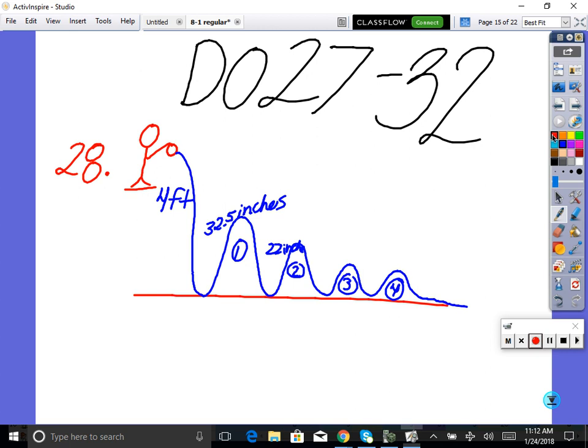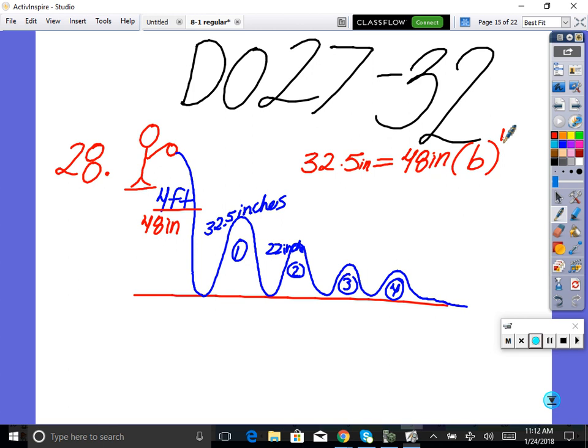So we've got to figure out our percent, don't we? Notice something: feet, inches. This needs to be in inches. So this would be 48 inches because there are 12 inches in a foot. So we initially start with 48 inches high. That's where we start, correct? On the next bounce, we were at 32.5 inches. Now we don't know the growth factor, but we do know that was after one bounce. Now solve for B.